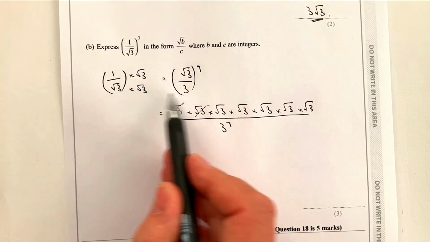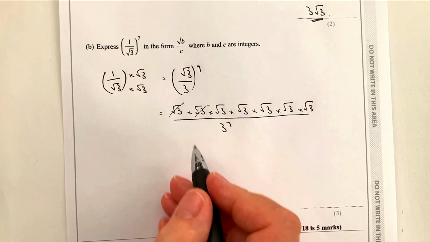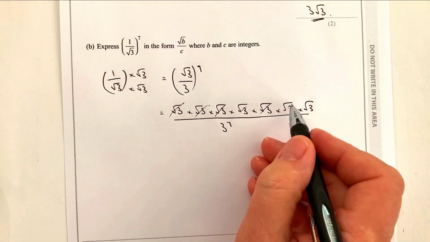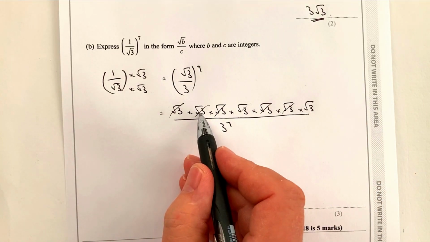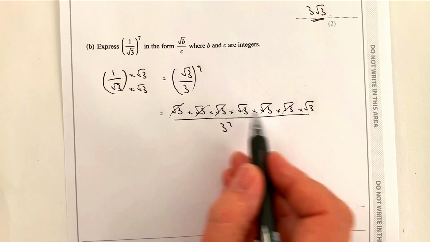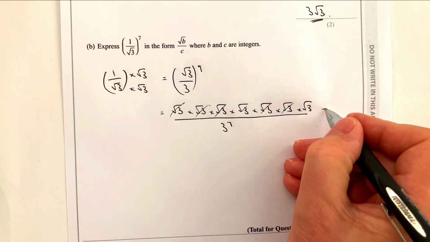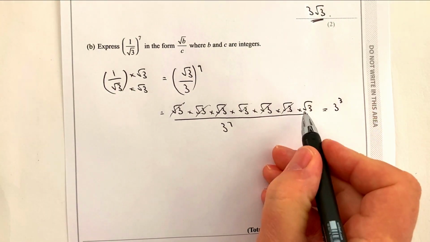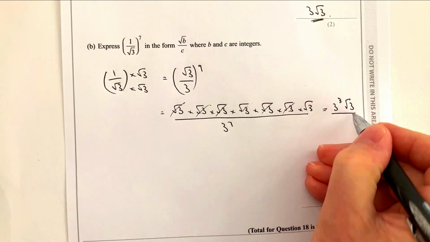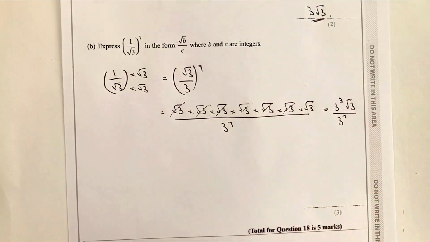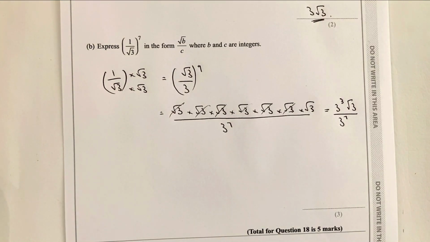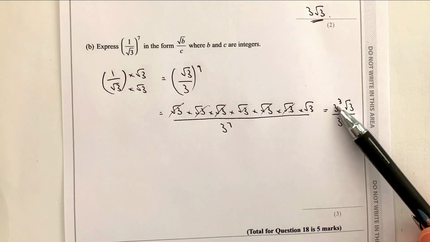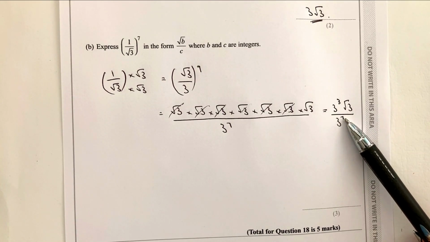It's exactly the same as what we did here. So actually, I end up with crossing all of those out. I've got 1 lot of 3, 2 lots of 3, and 3 lots of 3. So I can write that as 3 cubed, and then I've got 1 root 3 left, and that's divided by 3 to the power of 7. Okay, so it's a neat little trick just to make sure that you're dealing with numbers that make it a little bit easier for you. Okay, so we're dividing now 3 root 3 by 3 to the power of 7.